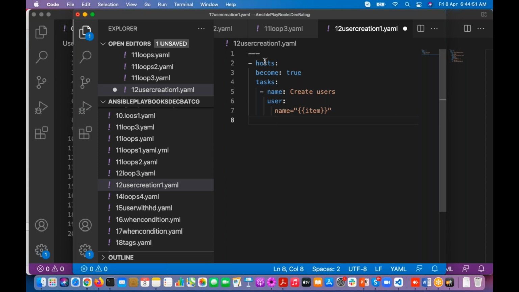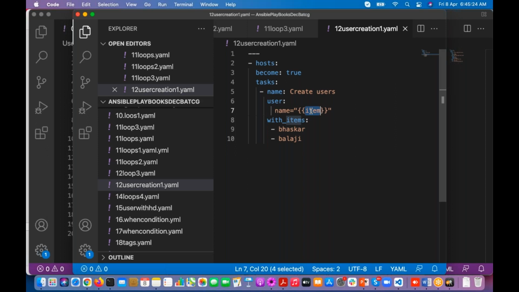Here I'm going to specify with_items, a list of usernames. I want to create the Bhaskar user and the Balaji user, two users I want to create. See, we are going to pass these usernames here.